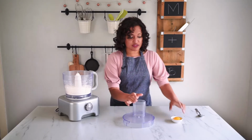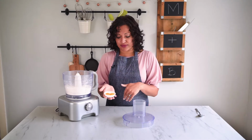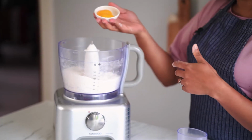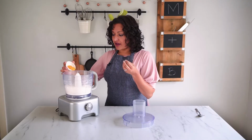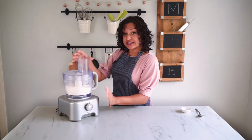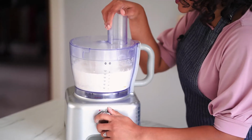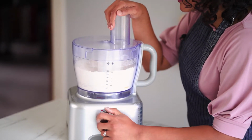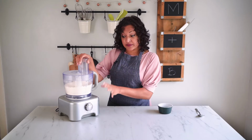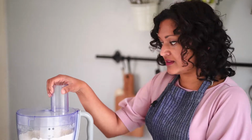And to this, I'm going to add 2 egg yolks. Now you don't have to put egg yolks in, but I actually find that this makes the pastry really rich and really lovely. So I really like putting egg yolks in. So same again, I'm just going to blitz it round until it's mixed through. So that's taking about 5 or 6 pulses for all that to be mixed in. Don't worry if you see little bits that aren't quite mixed, it'll all come together in the end.